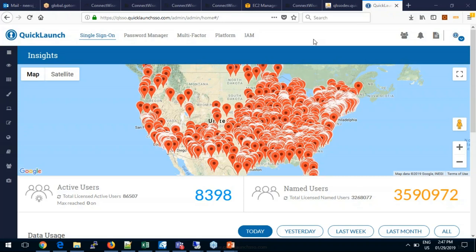So a lot of that, including security pieces, which I keep talking about. You see a lot of dots from Montana. All of them are failed user attempts, which means it could be like a DDoS coming at you. How can we drag and drop using QuickLaunch Shield and blacklist a state, city, or country so that we don't have to go through any of that?